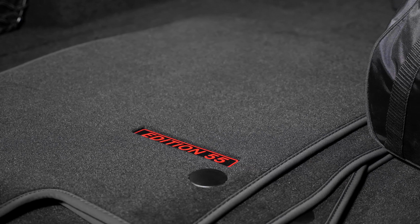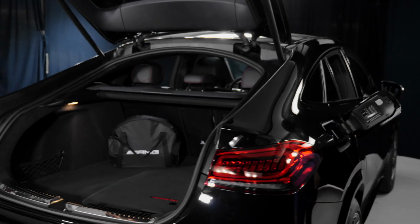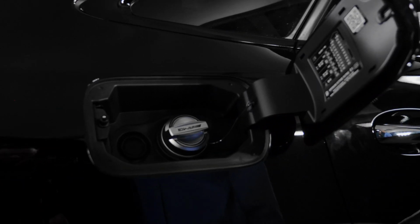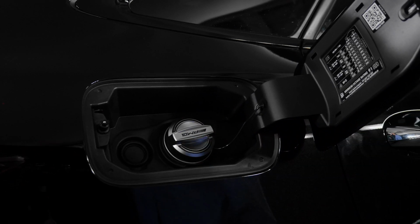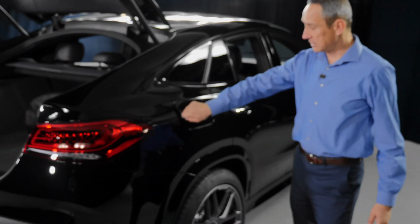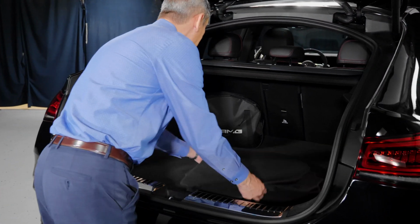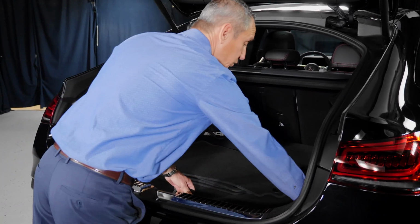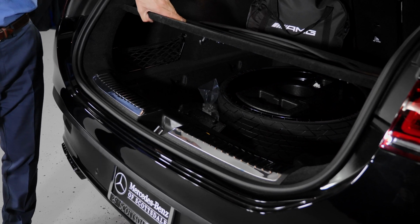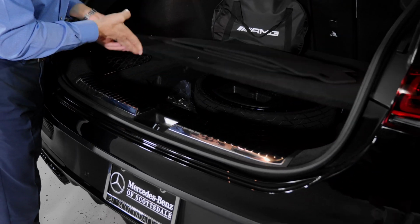I want to point out one more particular thing about this vehicle. It's all the way here. If we open this tail, it does have the AMG cap on. So this is the first time I see that we have the specific unique AMG cap. Some of the other important information that are on our gas lid. And of course, you do have a little bit more storage space that's right here in the back. Actually, we do give you a spare tire. You can see that it needs to be inflated, and the compressor is right here.